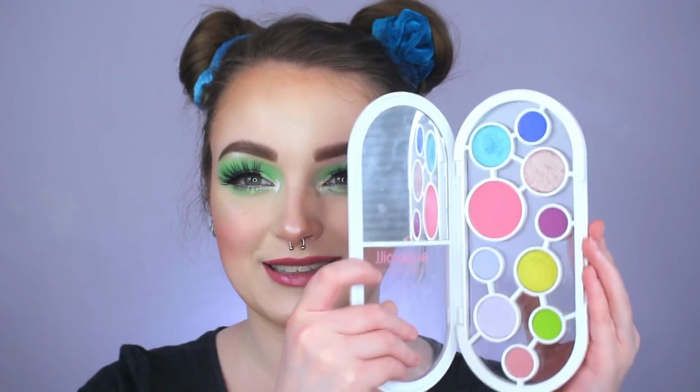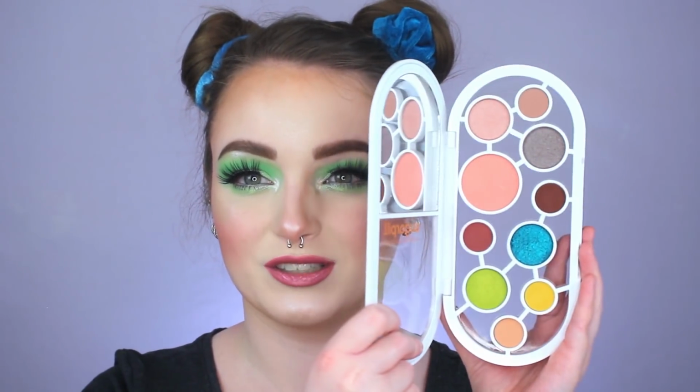So the next brand that we are going to be talking about is Sugar Pill, which is one of my favorite brands. They used to be my ride or die back in the day, and now they're creating palettes which are super cool. And this is the C1 Pink Capsule palette, I believe is what it's called. It's really pastel, and this definitely screams spring to me. And I also have the new C2 palette. I believe that this one's a little bit more on the neutral side, and this is an Ulta exclusive.